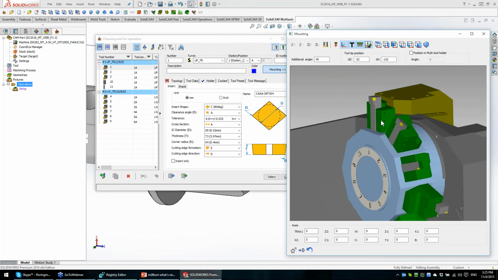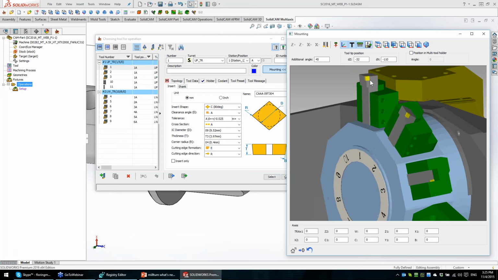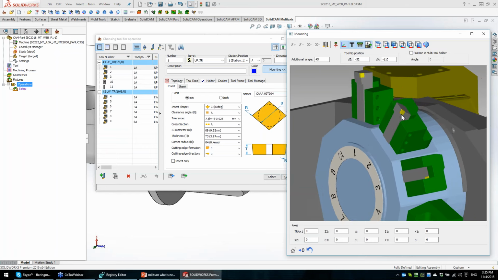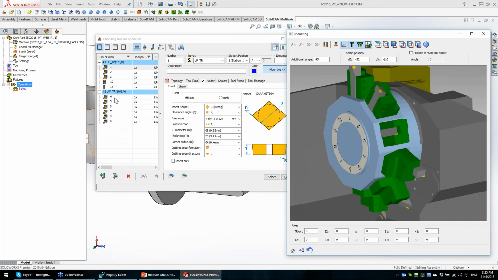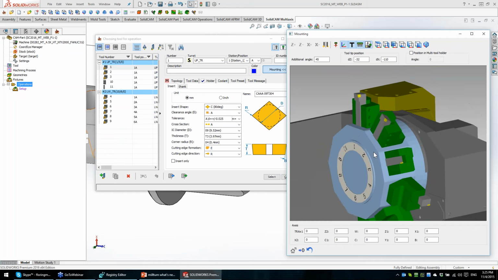So I define here an 80 degrees insert, I have a 55 degrees insert, and each time I click on a tool, this tool will be selected and brought to the work position.